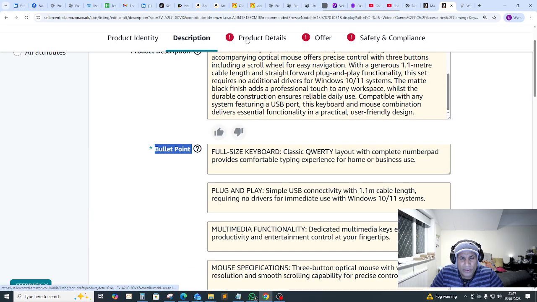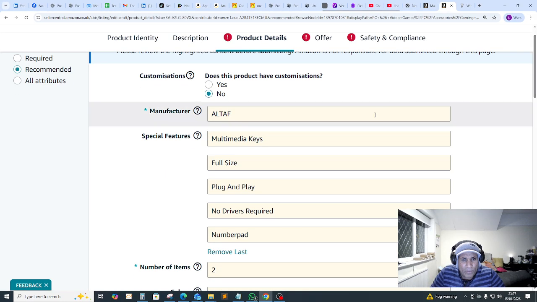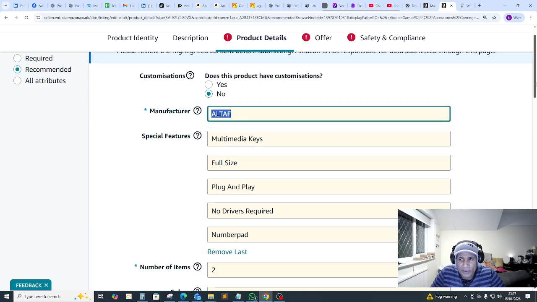Now there is still some information which we need to fill. If you look at this tab, it is still showing the red mark. It means more information needs to be put in here. Okay, here in the manufacturer, obviously there will be some manufacturer, but unless you just want to put a non-branded or generic item, that is fine, and that works better.